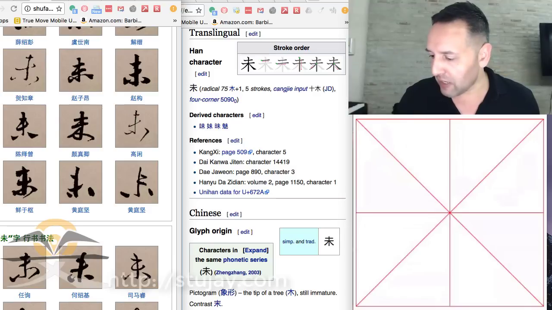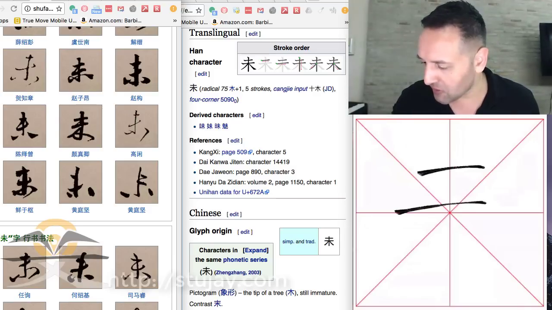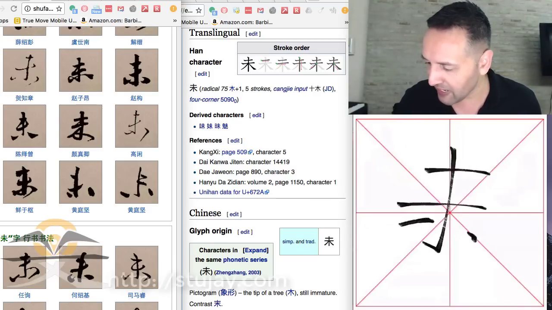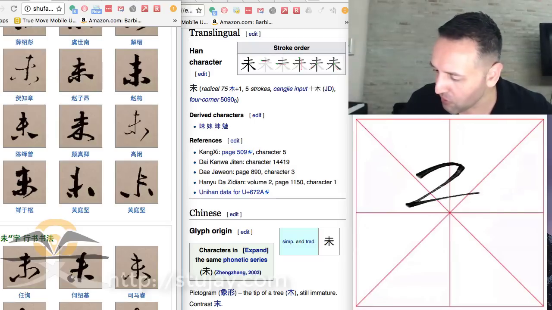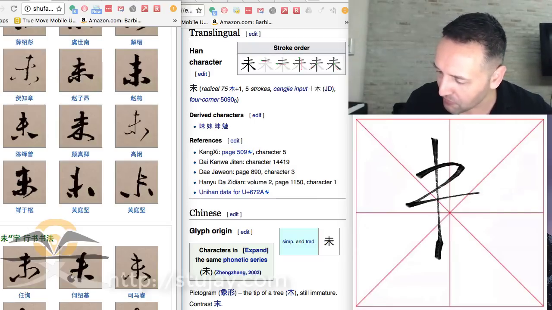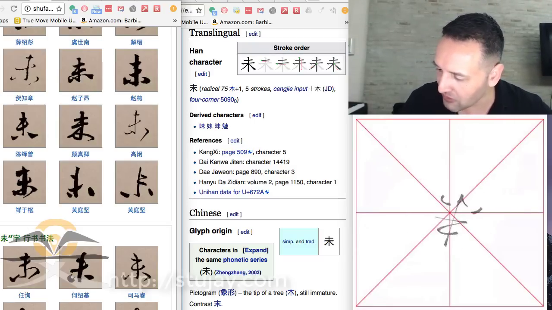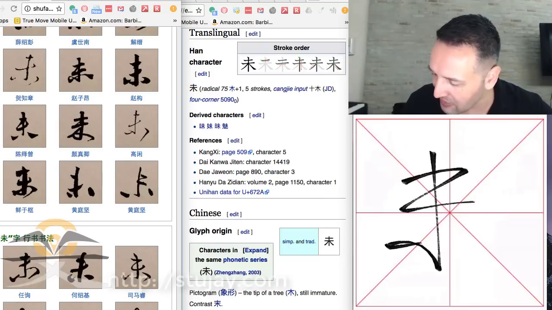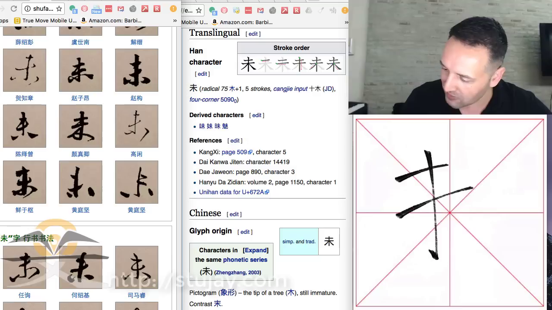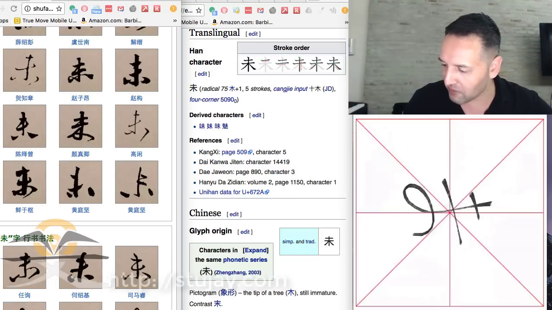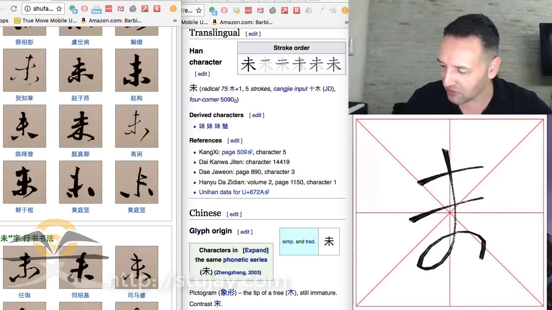Ma. From wei looks like this. The original character is like that. So what happens when we do these? We learned before we can do that and then come up and kick out, and now these two can link in. So we've got a kick out, link in, okay, which turns into there, kick out, link in, which turns into there, kick out, link in, and that's where we get ma from. Okay, pretty easy.